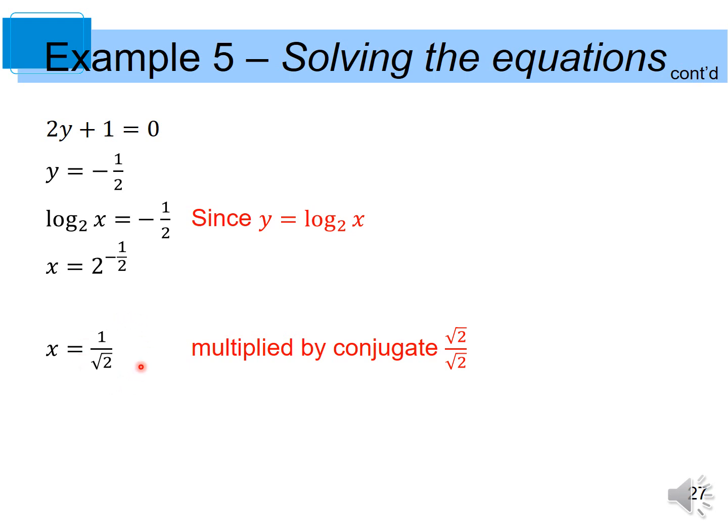And you should multiply by the conjugate. So the conjugate is radical 2 over radical 2 for this value. You can look at this conjugate. The value of this conjugate is equal to 1. So when our answer is multiplied by 1, our answer still remains the same. We're not affected. So 1 multiplied by radical 2 is radical 2, right? And radical 2 multiplied by radical 2 is 2.